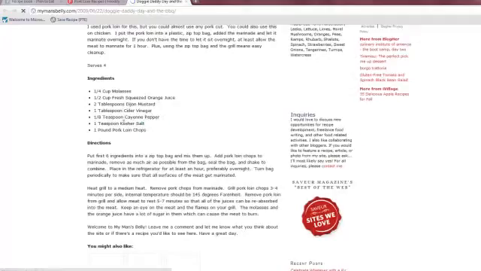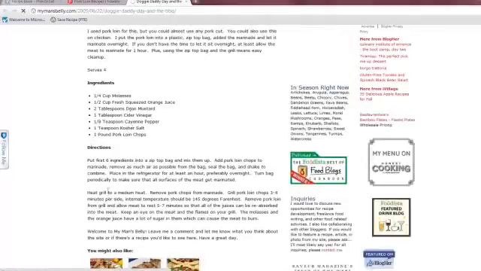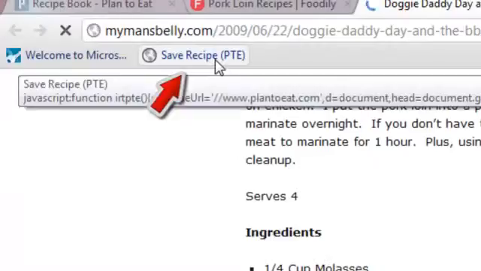Here we have the ingredients again, and now we see the directions. And rather than having to type this all in by hand, which we could do, but a quicker way, Plan to Eat has created a bookmarklet that is very easy to use, and I'm going to show you right now how to use it. I have already pulled this into my browser. I'm using Google Chrome right now, and I already have this bookmarklet here, but it's very simple. The site actually has instructions how to get that into the bookmark bar, so it's not difficult at all. I'm going to go ahead and click on Save Recipe.